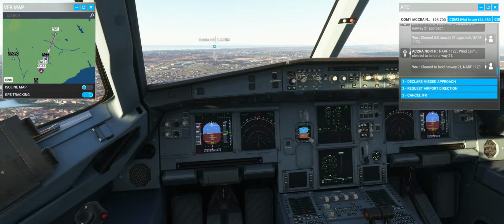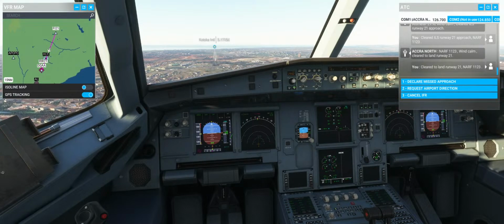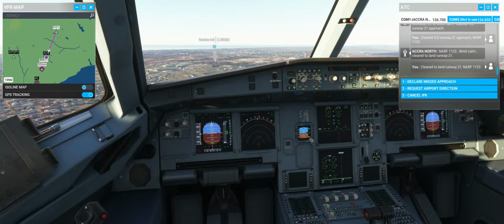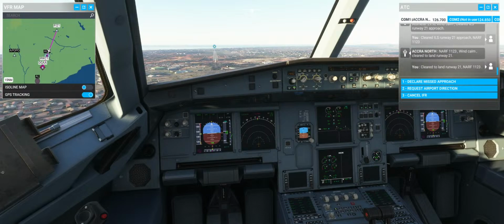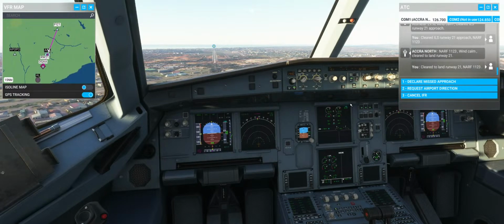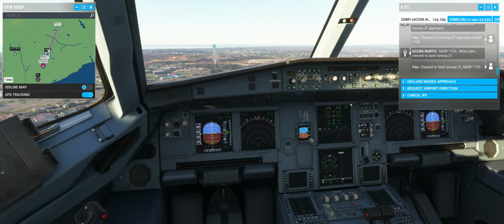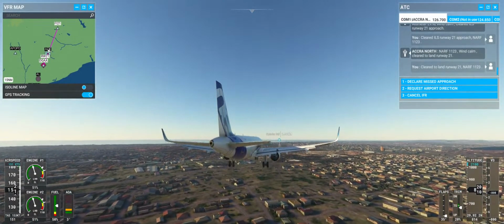If you see 4 white lights, you are way too high. If you see 4 red lights, you are way too low. If you see 3 red lights, you are slightly low. So right now we have 3 white lights, because we are still controlling the aircraft by autopilot. I'm still going to keep it that way until we are close to the runway.